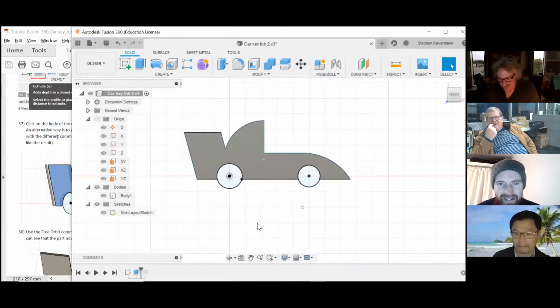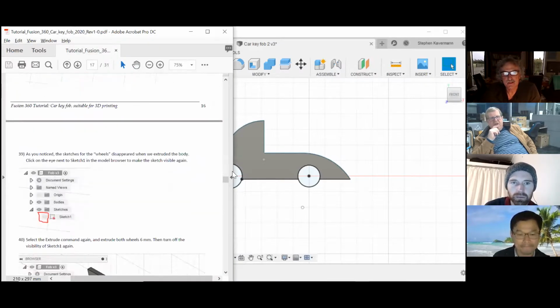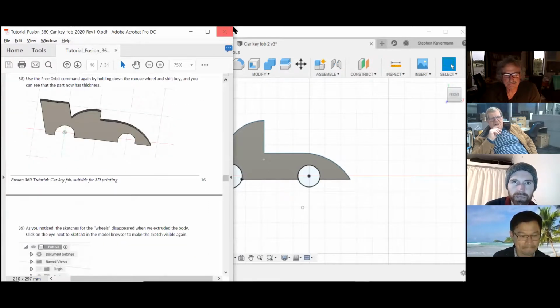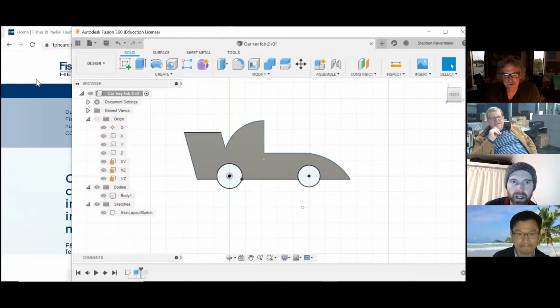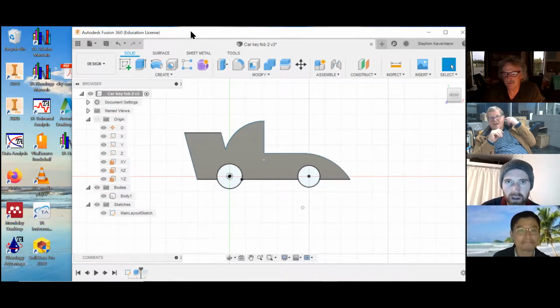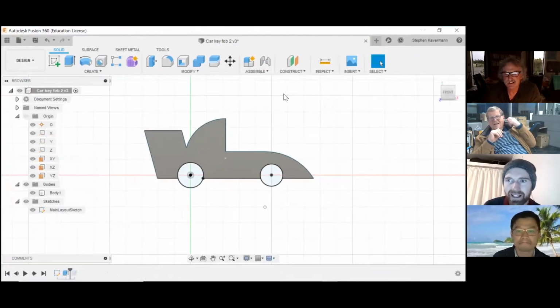Rod, that PDF of Eva's is first class in taking you through it, with a lot of detail there. So it would actually be quite good to go back and review the steps at a more leisurely pace. Yeah, I might set up my 55-inch TV as a screen next time.